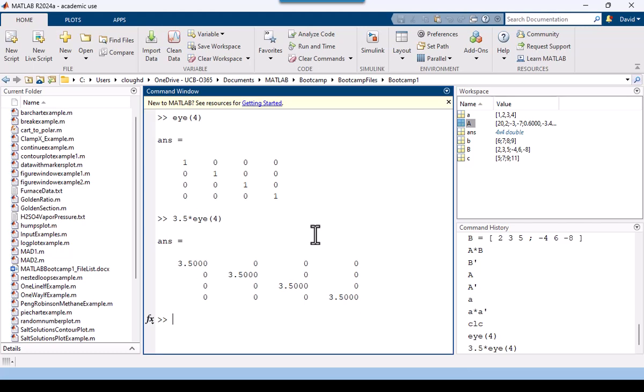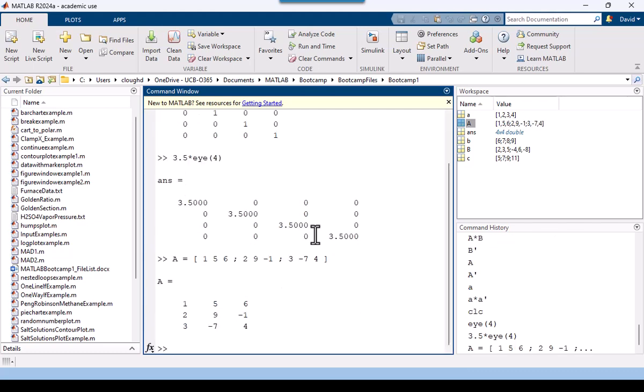I'll define a matrix capital A as 1, 5, 6 for the first row, 2, 9, minus 1 for the second row, and 3, minus 7, 4 for the third row, all right?